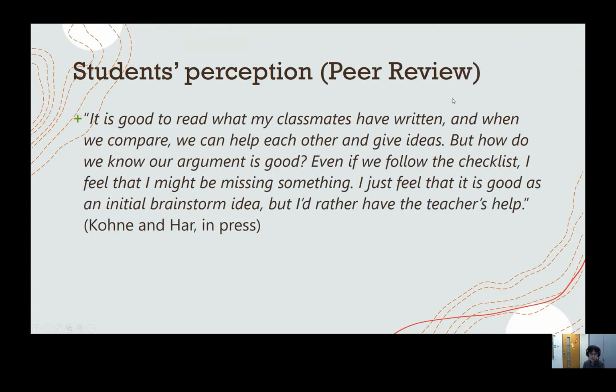The next one would be about the value of peer review. So it's good to read what others have written, and when we compare, we can help each other and give ideas. But how do we know our argument is good? Even if we follow the checklist, I feel that I may be missing something. I just feel that it's good as an initial brainstorm idea, but I'd rather have the teachers help them.